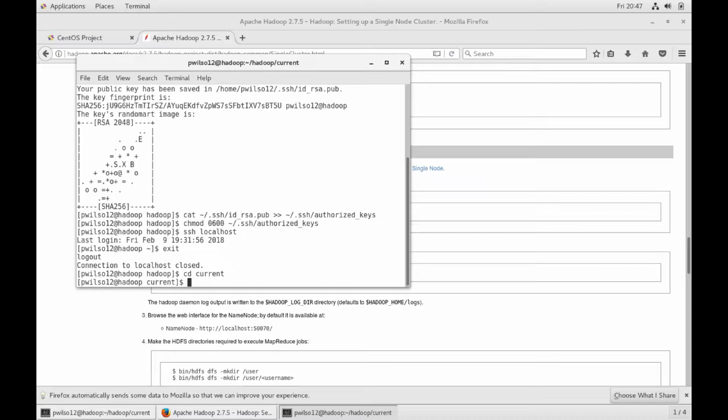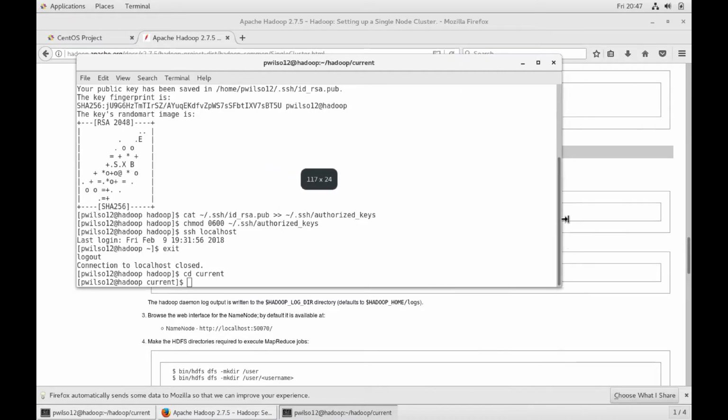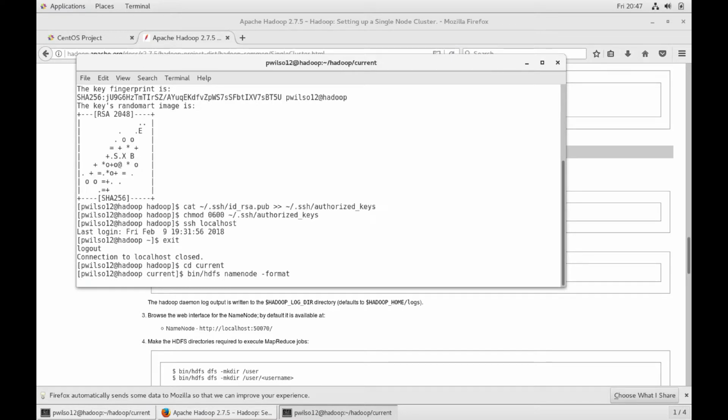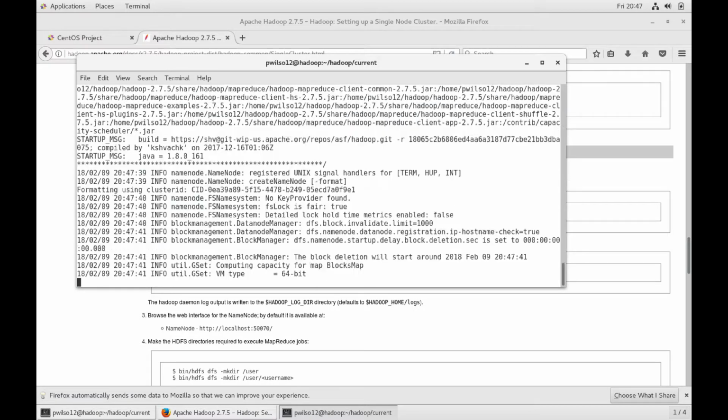Not sure if this. Oh, it's there. Okay. So formatting the name node. It'll only take a few seconds.